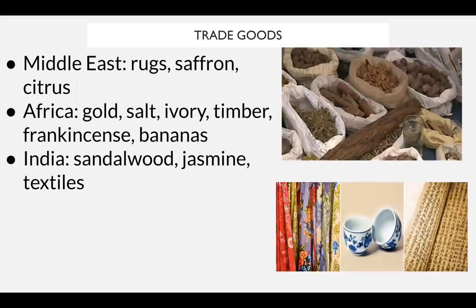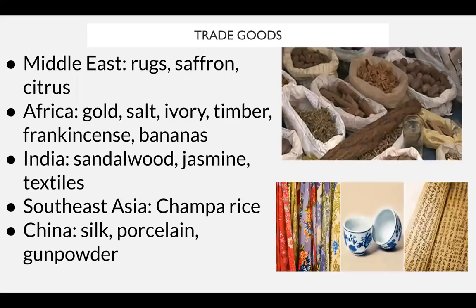But it's important to realize what is being traded on the Silk Road, fostering that idea of how demand for luxury goods leads to trade in the first place. Well, for one thing, from the Middle East, we have rugs and spices, we have citrus like lemons that will be diffused into Europe, for example.